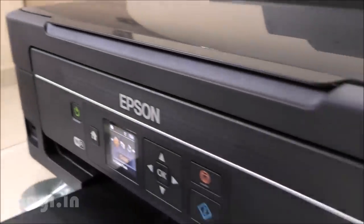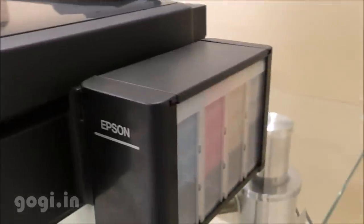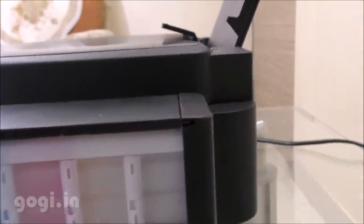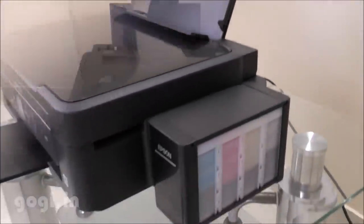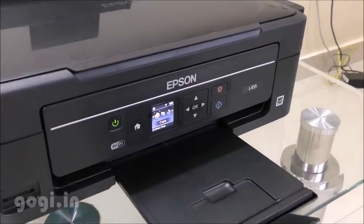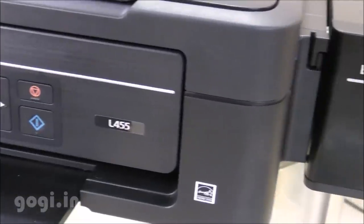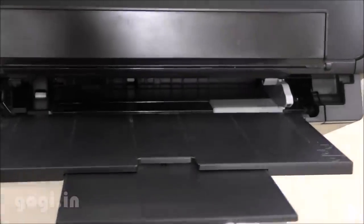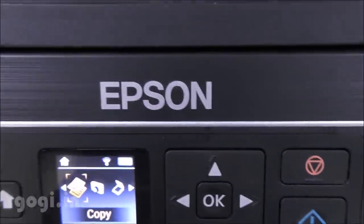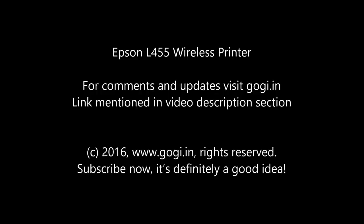If you are looking for a printer that you want to use for a longer time, something that is cost effective and where the ink particularly doesn't dry up, then the ink tank printer is the best option. You can buy any Epson ink tank printer or this particular model, the Epson L455. This one comes with built-in Wi-Fi, so you can directly print contents from your mobile phones or other devices. Ink tank printers are costly when compared with inkjet printers, but in the long run they do much, much better and are very cost effective. The Epson L455 wireless ink tank printer is a very good buy and a very good one-time investment, available for a price tag of Rs. 15,450.